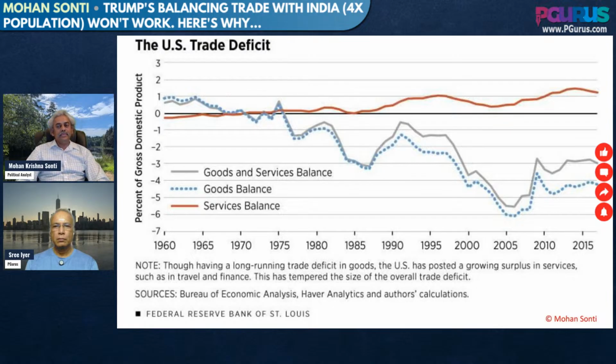You're going to see a similar graph, and you can see the gray line just going down and down, right? So that is a deficit. It kept on increasing. This is not a problem that happened in the last 5, 10, 15 years. It has been there since 1980, when they made a deal with China in the late 1970s, which means it's been around for almost 35 to 45 years. But they make it look as if the world has taken advantage in the last few years. It isn't. That is not the truth.